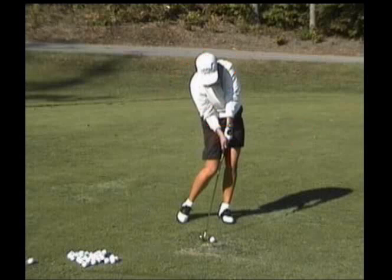I shouldn't say she hasn't got a shot. I just say she's got to slam those hands over so quick that she's at risk of either hitting a snap hook or bailing it out to the right. One of the two. And when you get under a lot of pressure, I'm sure once she gets in a two to Nassau.